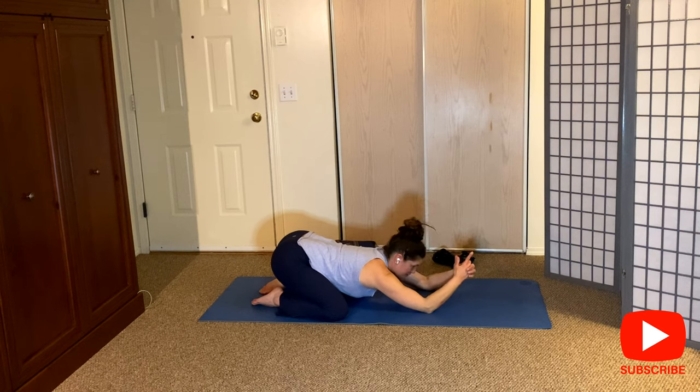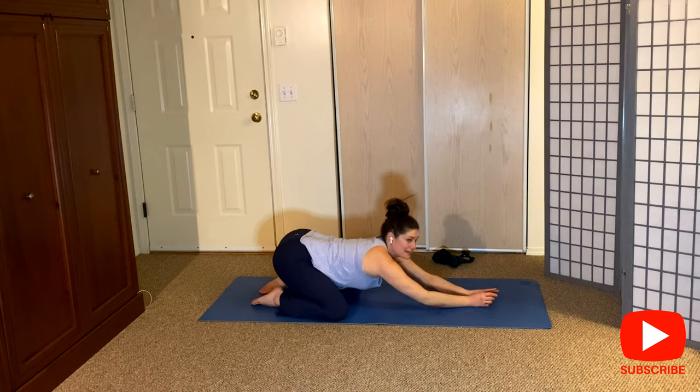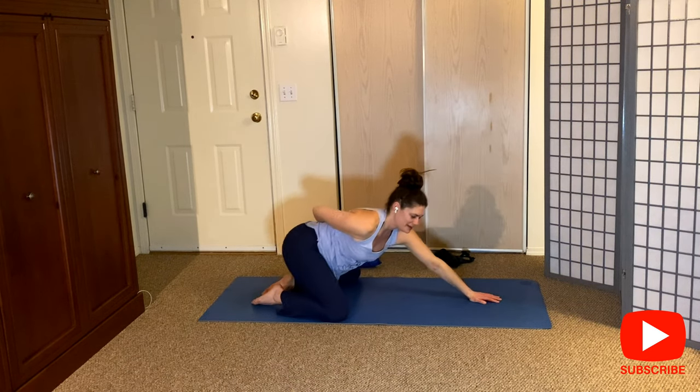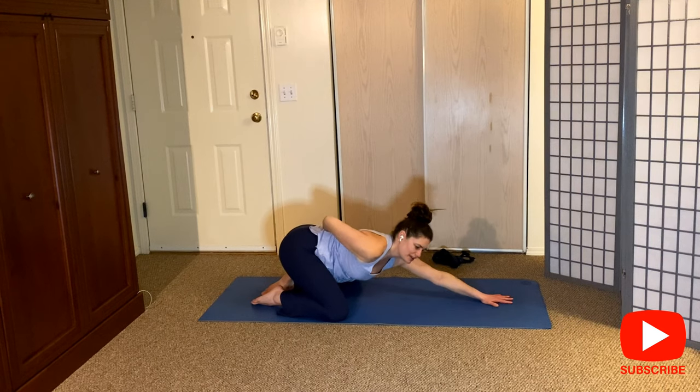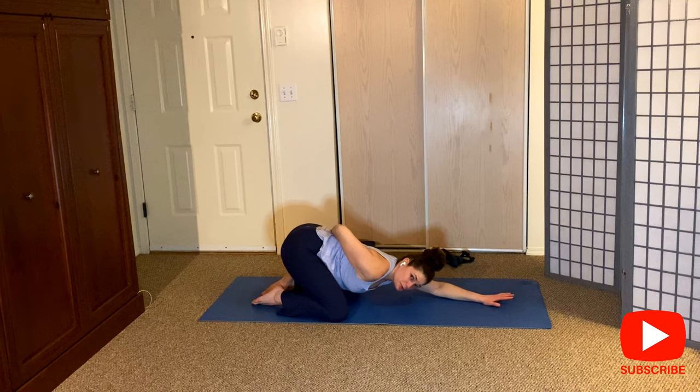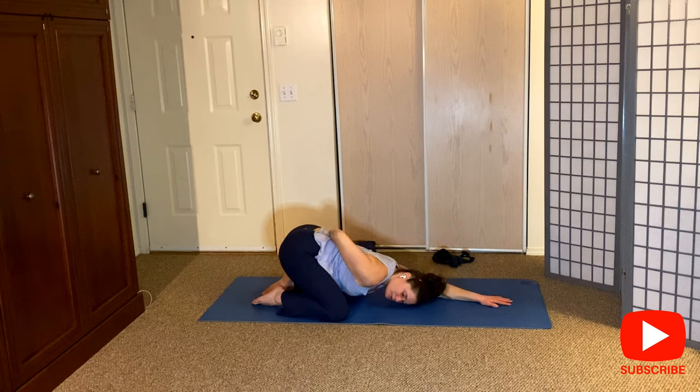And slowly release. Bring your right arm behind your back, right here. And I want you to go back again and turn your body to try to bring your left ear closer to the earth. You can turn your head. So we're trying to open shoulder and chest a little bit here.